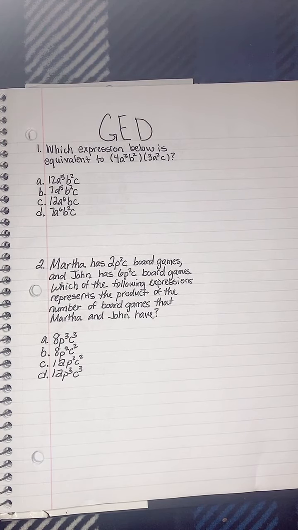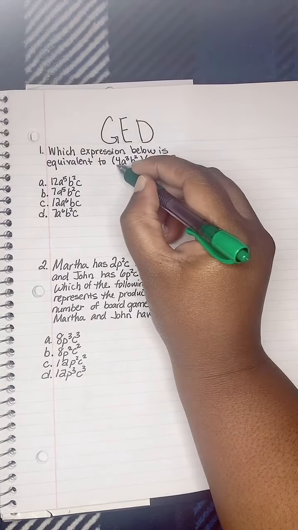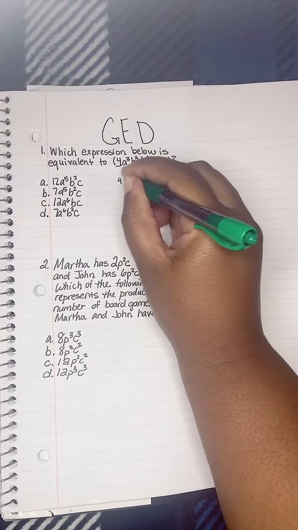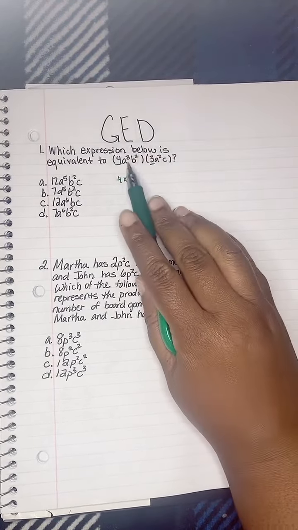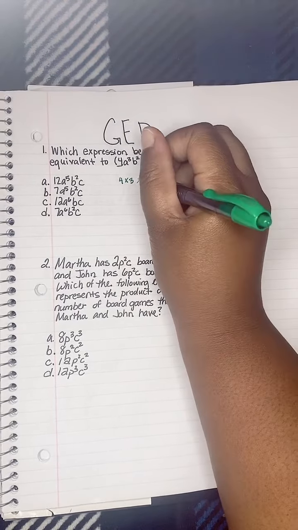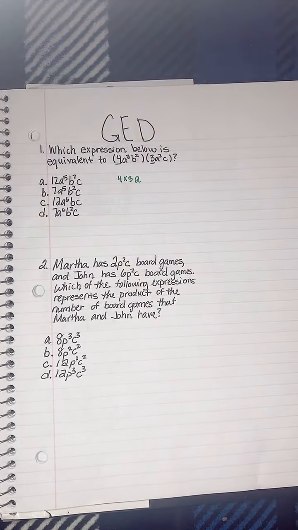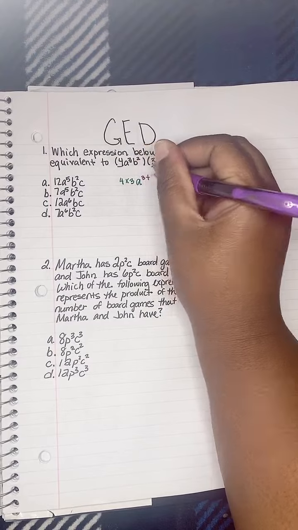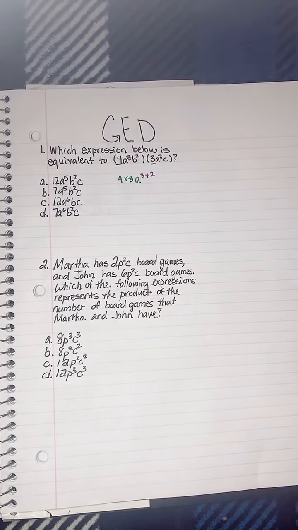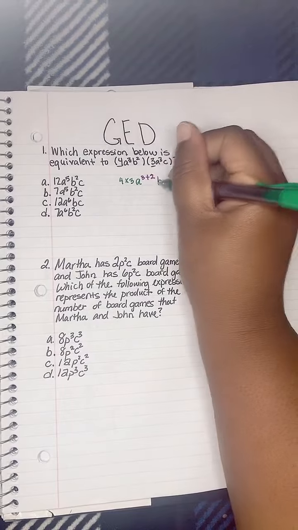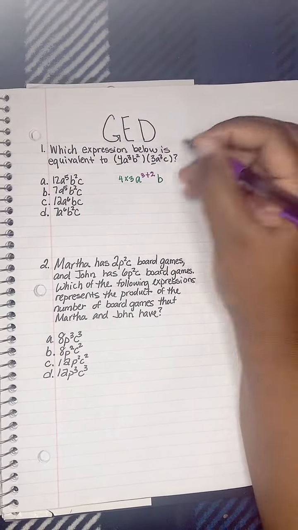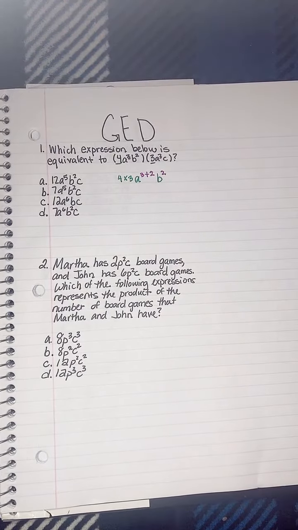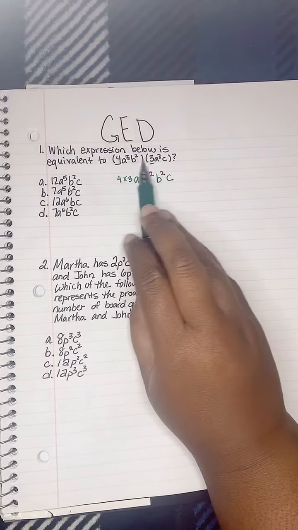So when you're multiplying, you always want to multiply these. These are called coefficients, you guys, the numbers that are in front. So we're going to do 4 times 3. And then when we multiply variables, we have to add their exponents. So you're adding these, so it'd be 3 plus 2. And then you have to write the B, and then it would be 2, because there's a B right there. Just a 2 on the B. And then there's the C right here. So we just put it all together.